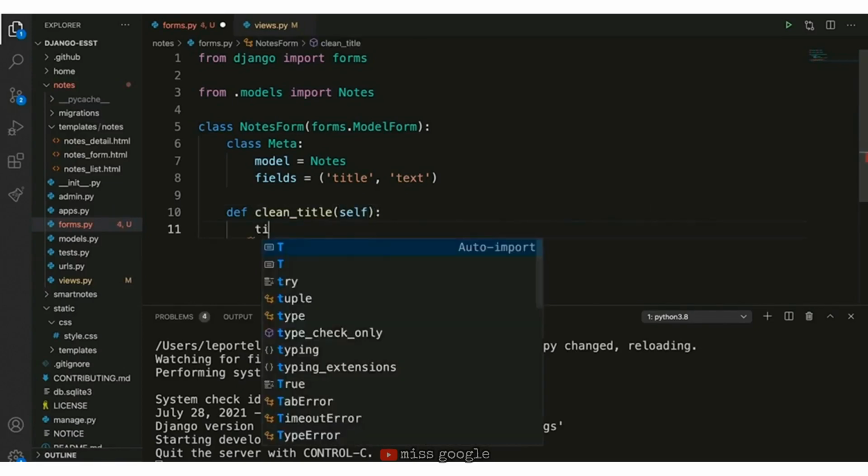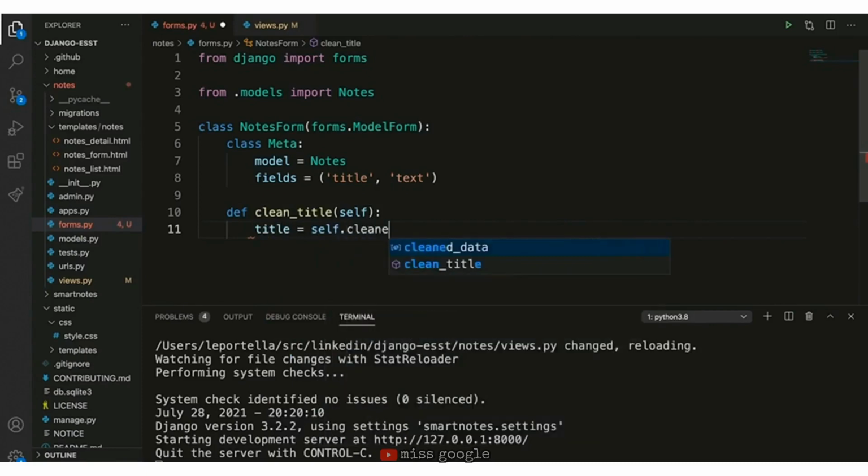So in here we can get the title from the clean data, which is a dictionary. The clean data is returned by the form, and it's particularly useful for fields with strong validation, like for instance, emails. In this scenario, it will be exactly the same value as the user passed.